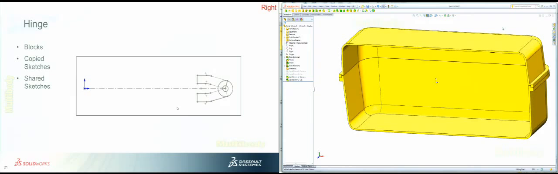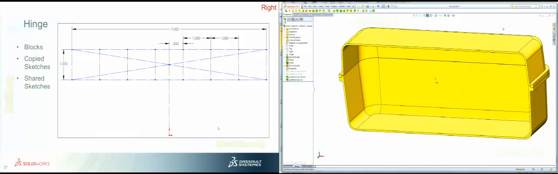Because when I put it in the part, this is going to go on the origin of the part, since that's where the hinge line is, really, because I created that on the top plane of the part. All this geometry down here has got dimensions on it, so it stays with a fixed relationship. And it's fixed to this point, but the distance from this point to this point is undefined. So when I drop it into the part, this goes to the origin, and this point goes to the edge of the box. So if the box gets wider, it just drives the sketch back.